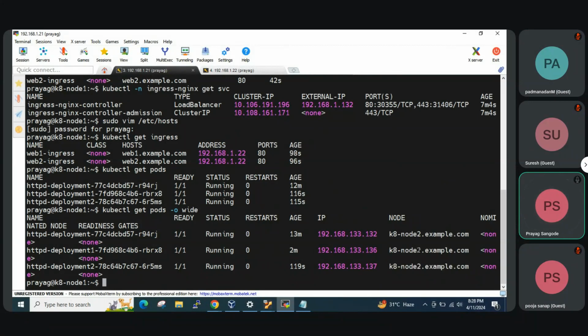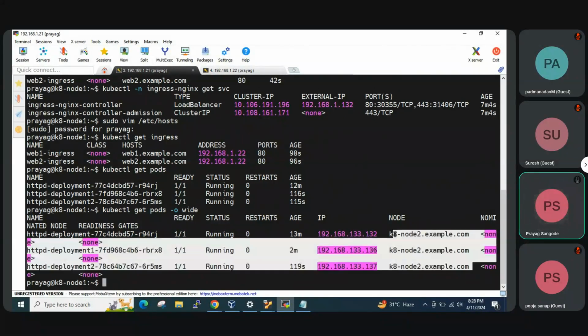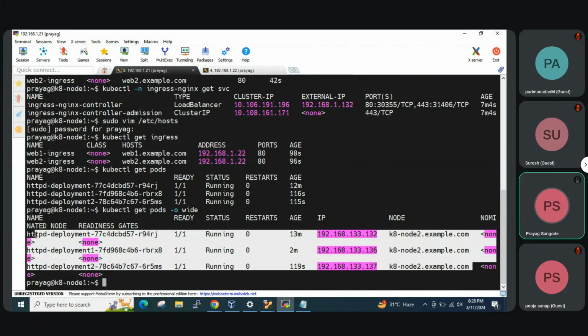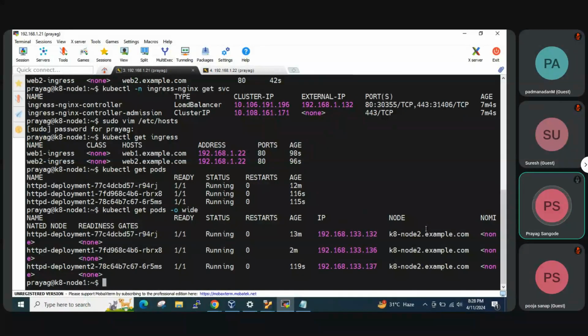And one more thing, when we create such a scenario, by default nothing will be scheduled on the master node. It is not meant to act as a worker node. Everything by default goes to the worker nodes. That's why it's saying that all the pods are running on node 2. If we have node 3, and it is a worker node, then it will schedule there as well, but nothing on the master node.